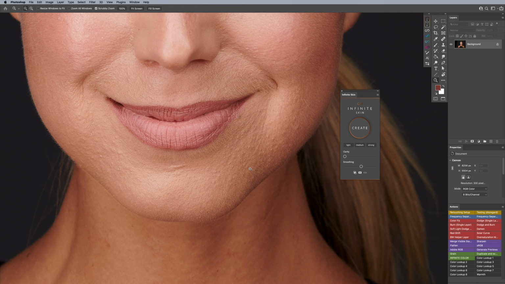Well, priming the skin and using the panel is a great way to kind of matte it out so that there's a lot less detail to edit. It almost looks like a really good foundation. And the beauty of Infinite Skin here is that we're able to keep the structure of the face using the tool, so it's not going to change a lot of the structure of the face.